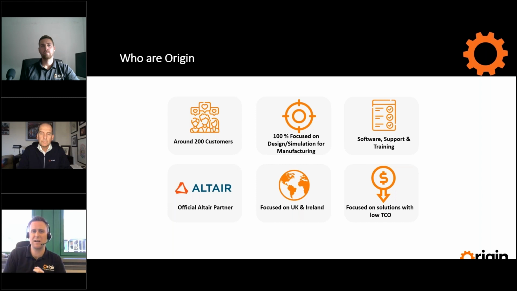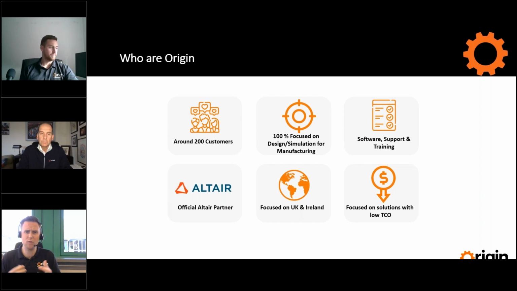One of them is a relatively low initial investment. We work with a lot of SMEs, smaller businesses, as well as larger businesses, but we want the technology to be applicable to everyone. So a low initial investment is important, but the other one is it being relatively easy to train customers on. Usually a day's worth of training is what you'd need to get up to speed on something like the tool that you're going to see today.